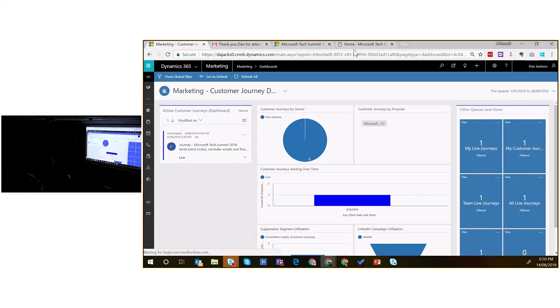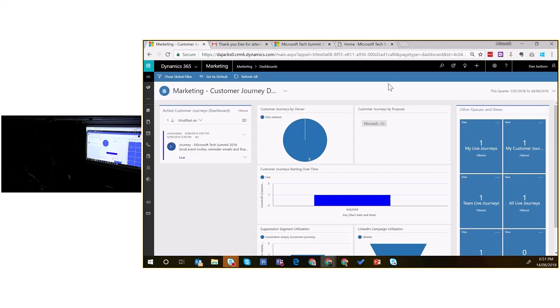So it'd be a separate marketing portal. If you've already got customer engagement, you've got other portals and self-service portals, they'll be hosted separately. Yep. So inside of here, you would have your marketing portal, and then you just log in as an admin. Yeah. It would just be an add-on to that solution, right? Yeah.